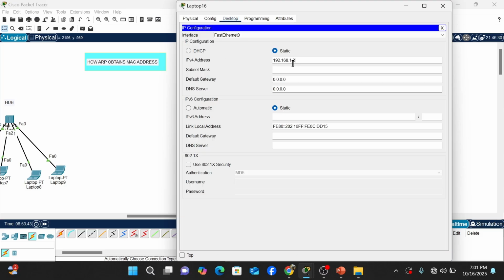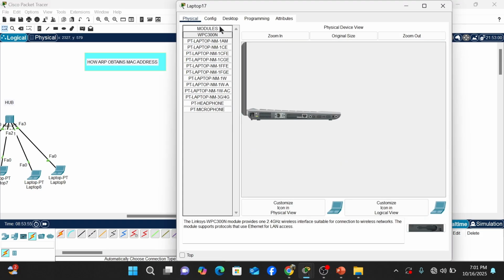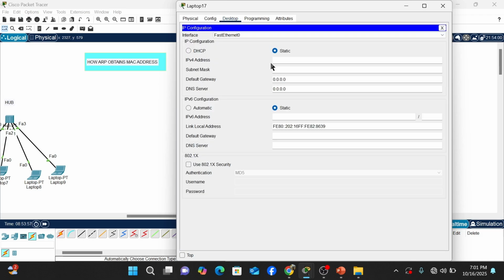We also want to assign an IP address to this, and we want to give it .4 and a default gateway of .1. This is the last PC, and we want to assign an IP address and also a default gateway of .1.